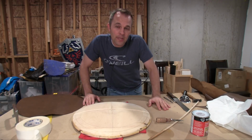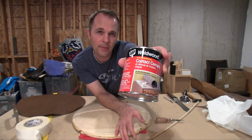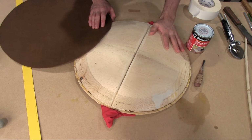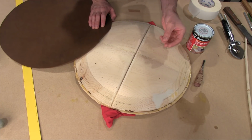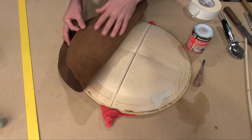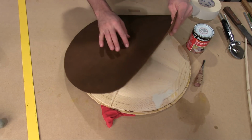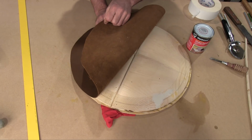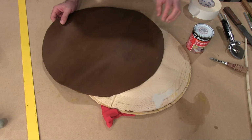All right, next step is to glue the leather to the face of the shield. We're gonna be using this contact cement. This cement works, you do a coat on here, let it dry a bit, do another coat. It's gotta be a little shiny and a little bit tacky, and you do the same thing, two coats on the leather, and let it dry for about 20 minutes. After that, you can apply it and push down on it, but you're not gonna be able to get it back off. It's really gonna be a chore. So it's a one-shot kind of thing.